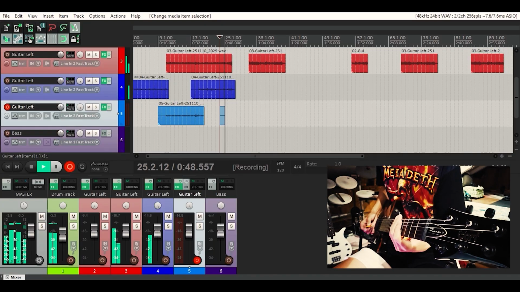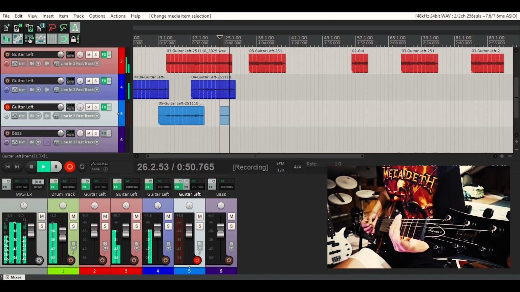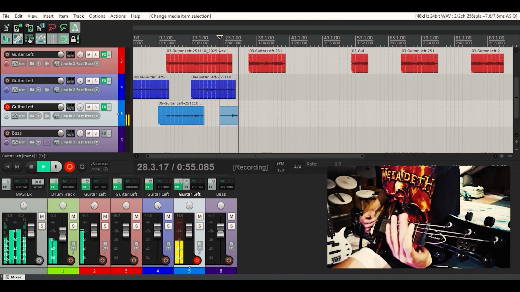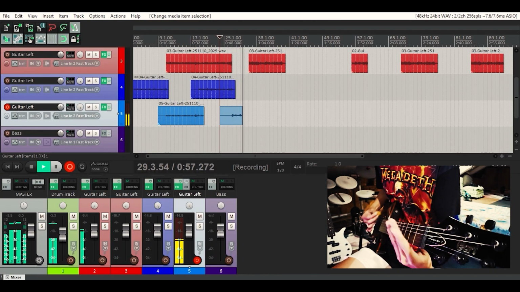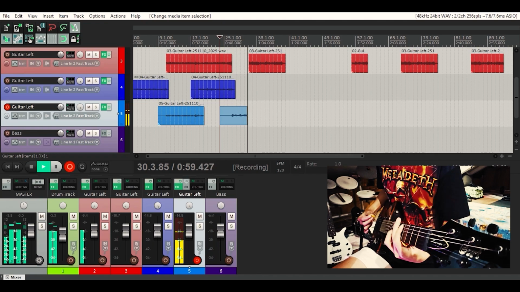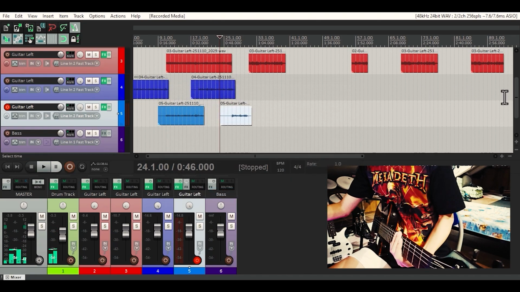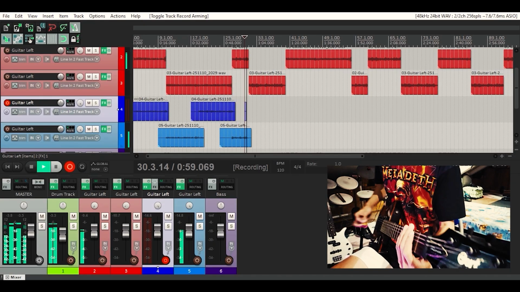Guitar 2 refrain section. Guitar 2 chorus section.